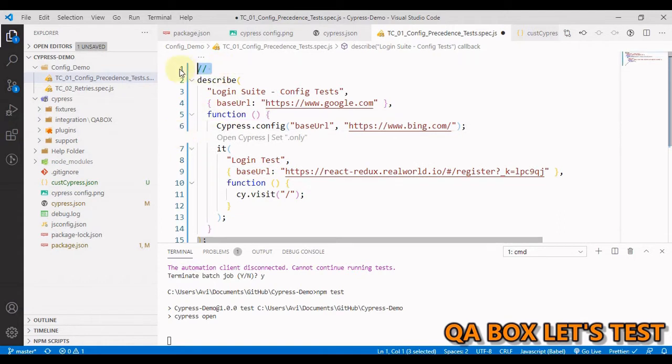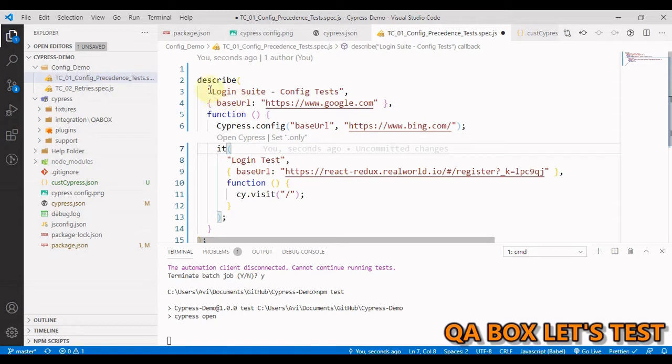All right. So now let us understand this code. What has happened thus far? For this test case, we are saying that the base URL has to be this. Okay. So when we visit, this should get executed. Then we are saying with Cypress.config, when you do this outside all of your it blocks and under the describe block, then you're saying that, hey, for this particular test suite, this should be the base URL.